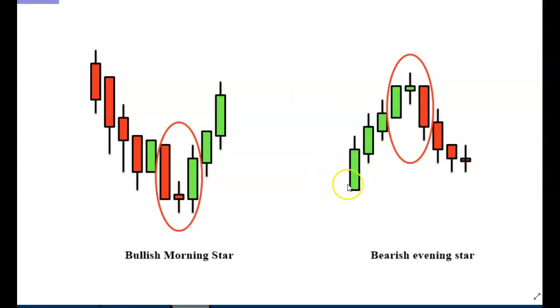Same here. It went to resistance or supply zone. It gave you these three characters. Your bearish has completely engulfed these here. And then it continued on to the downside. So do not forget, you may have to rewind this over and over to remember the bullish morning star is at the bottom. The bearish evening star is at the top. So just think of them as opposite. Okay, just think of it as opposite so you don't forget.